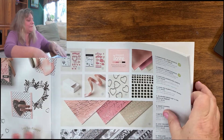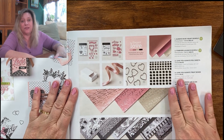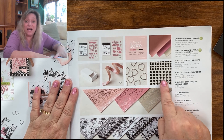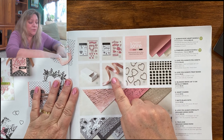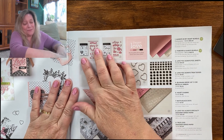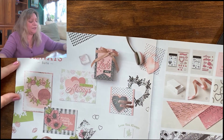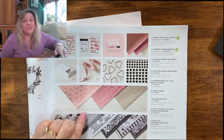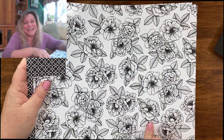If you go to page 10, this is one of my favorite new suites — I absolutely adore this. There is black and white designer series paper, black matte dots which are absolutely fantastic, foil paper, ribbon, and of course stamp sets and dies. There are actually two stamp sets and dies here that make absolutely beautiful projects. I don't have either stamp set, but I do have the designer series paper to show you — I've been using it, so some of it is cut up.